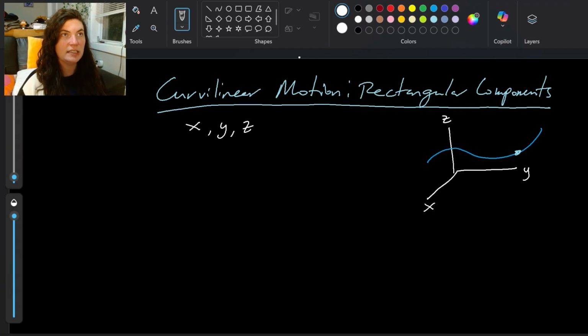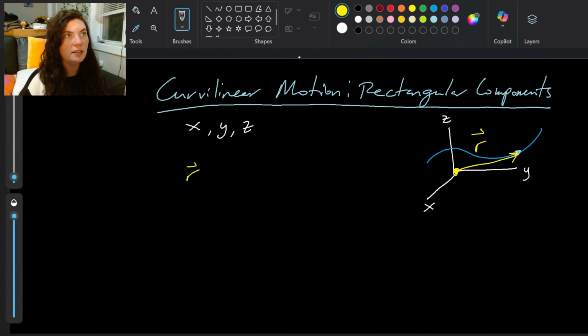What we're going to have is a description of that velocity, a description of that position, a description of that acceleration. All of those are going to be in our XYZ terms. Looking at this little picture that I've drawn here, if I want to get a position vector, I can come from a reference point, which is often the origin in an XYZ coordinate system, and draw a position vector out to where our particle is, to show at any instant in time the location of that particle on the path that it's traveling in this curvilinear motion.